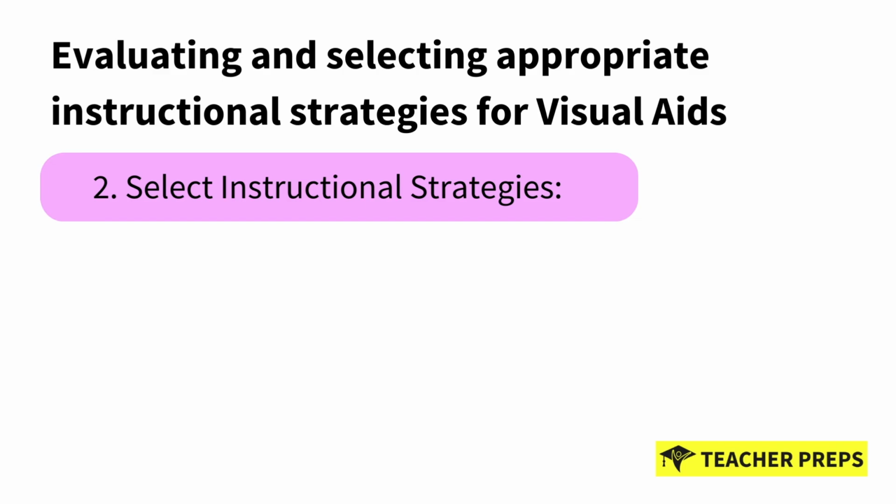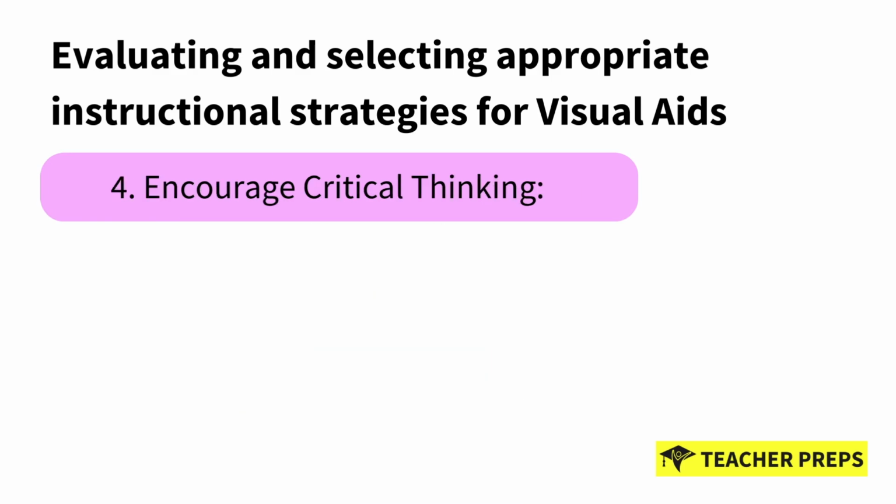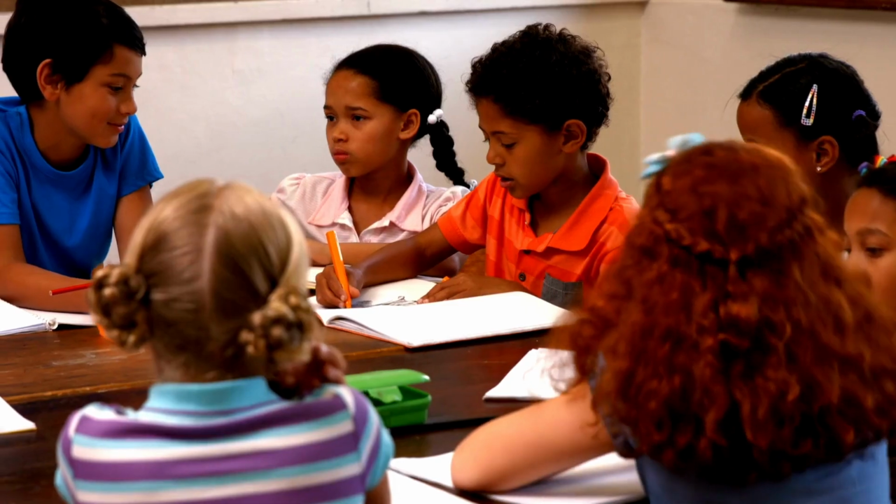Next, we want to select instructional strategies depending on the format and the learner needs. Once you've selected the format, whether the student will be using technology, like a digital map, or a print resource like a foldable map, for example, look back to lesson number 2 from competency number 6 to match the medium with the instructional strategy. In step 3 here, we want to incorporate multiple sensory approaches, combining visual, auditory, tactile, and kinesthetic approaches.